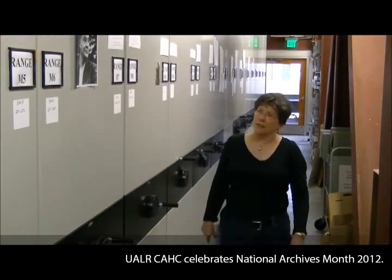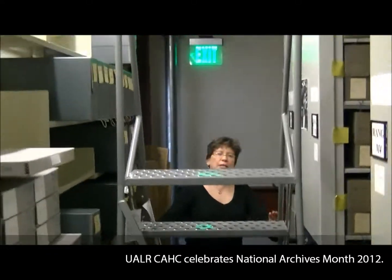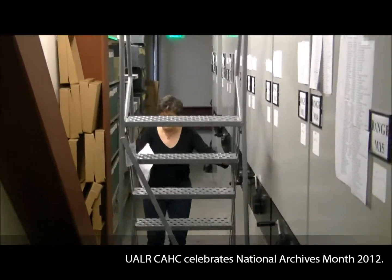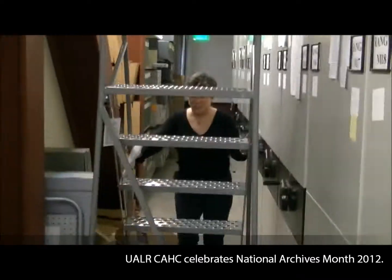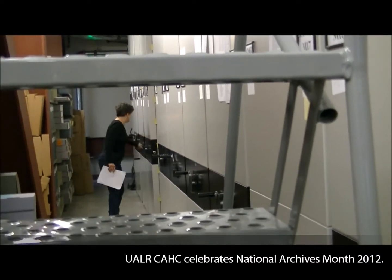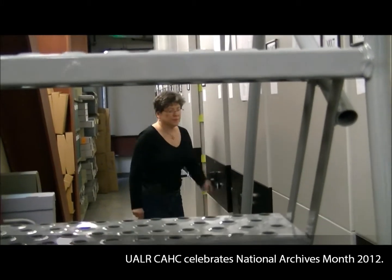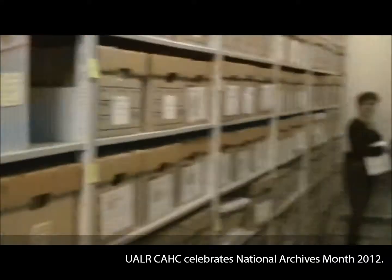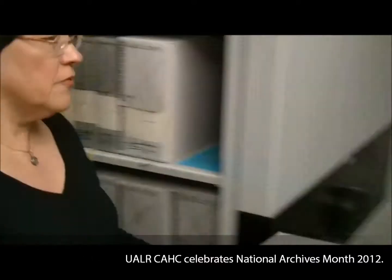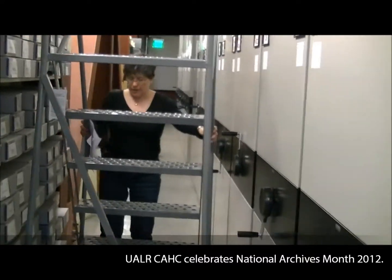This is why I could not wear my heels. Besides the Winthrop Rockefeller collection, the patron is also interested in a manuscript collection. The University of Arkansas at Little Rock has over 200 manuscript collections that are processed. He's specifically interested in the Howard May Simon engravings or etchings. When you ask for material, it's not just a simple matter of the research assistant going up and plucking the stuff off the shelf. In our case, we have 35 movable ranges that store our holdings, which are vast.